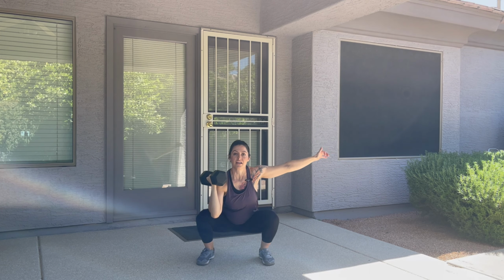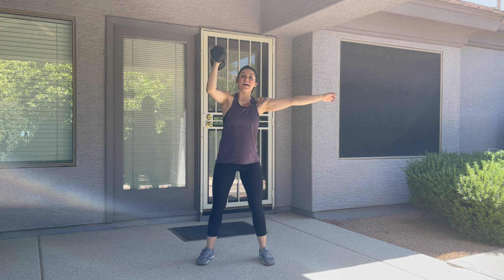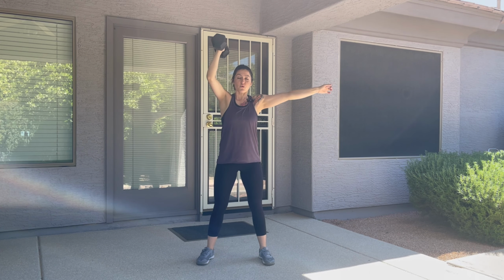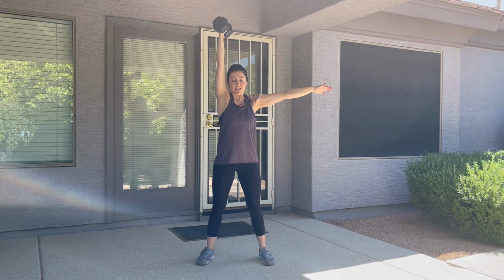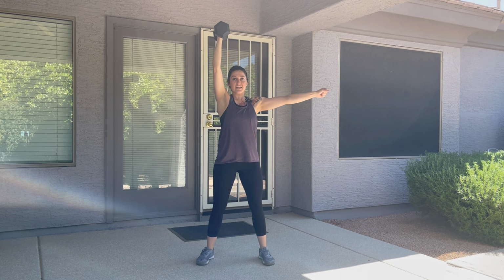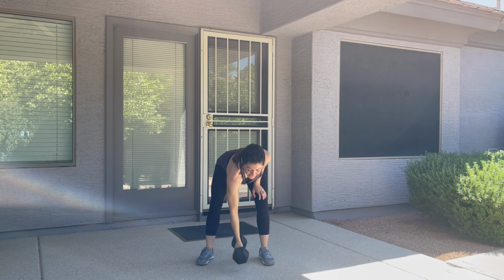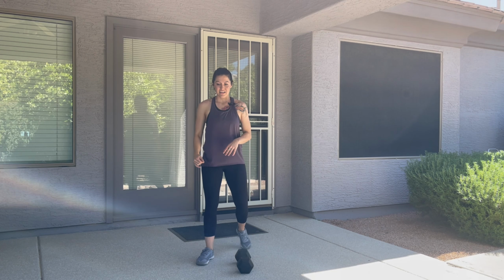Remember, it's okay. You need a little more rest if your reps slow down. Our goal is to push to a more muscular failure, not just getting tired, right? Keep that chest up high. Keep going. I know you're getting tired. All right, rest. Now we're going to do the other side.